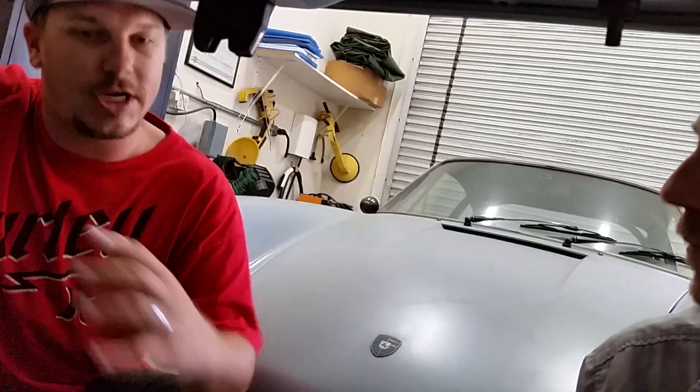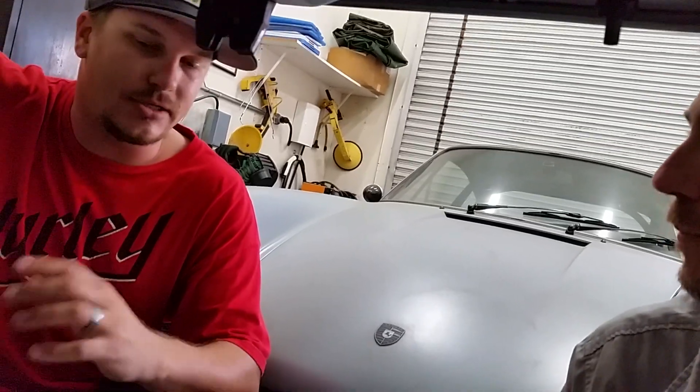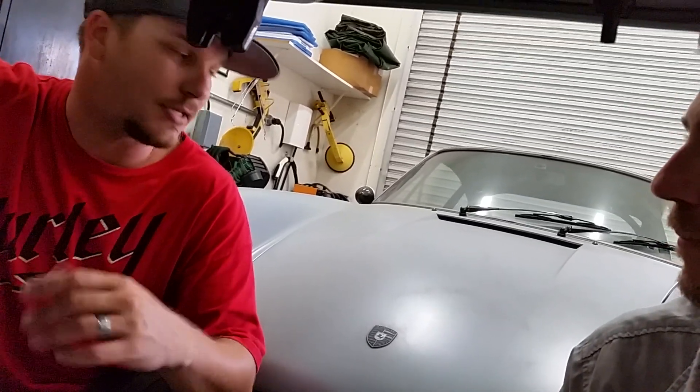They always try and keep the car stock. The idea is to keep it simple. Like a beautiful Porsche — they're not going to cut it up. They're going to make it go electric, make everything bolt on so that if you wanted to, you could change it back to gas. There are no major modifications. It keeps the nostalgia look of the car, keeps everything classic. And the cool thing is they usually at least double the horsepower — you're trying to get more performance out of the same car. Our main goal is to either match or outperform the factory performance, because you always want to go above and beyond.